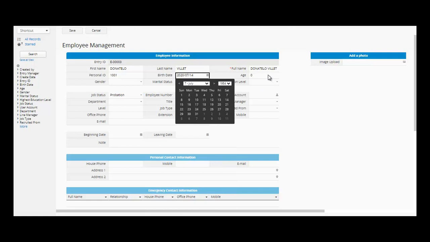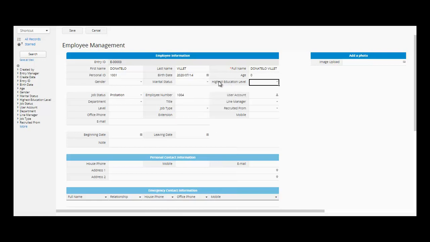Okay, the system will compute for that. Level, bachelor's degree. You have a choice for marital status, single, married, or you can add. Gender, let's type M, so you don't have to drop down. Simply type S for the single.